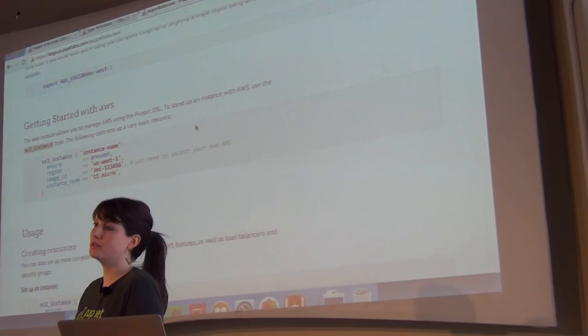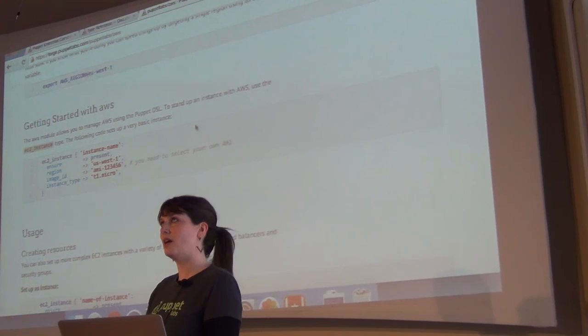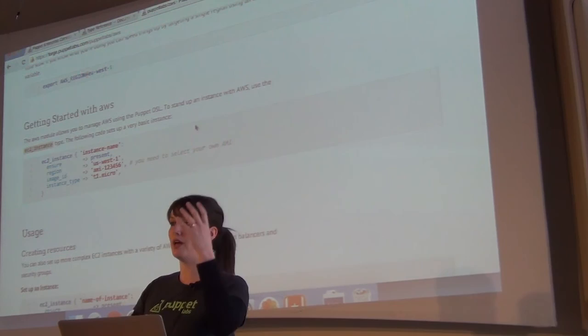So the question was, how do you handle multi-node configuration? Like if I need DNS configured on one machine first and then, once that's done, do it on another machine. At this point, the Puppet agent is going to keep running and trying to enforce it until that configuration is ready on the other server. It's going to fail until it runs successfully.